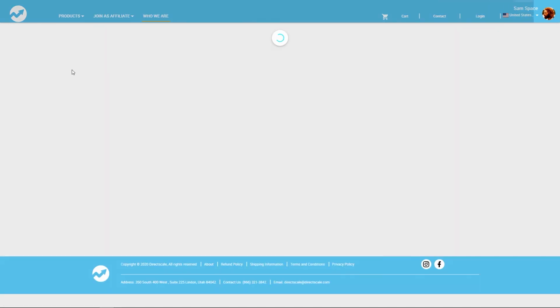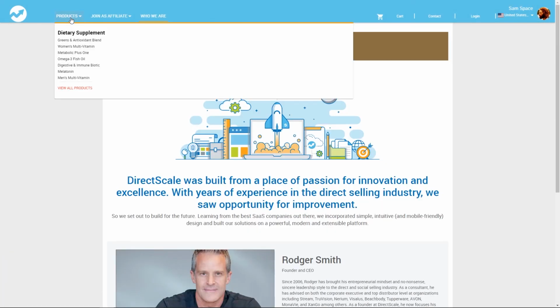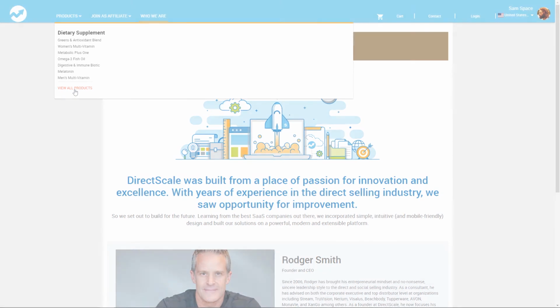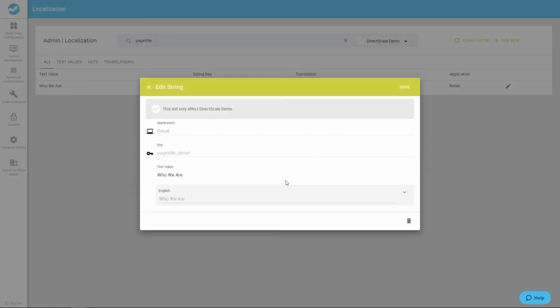You now know how to change static content strings using the eCommerce admin, allowing you to change any static content string, managing all your translations easily, and have your shop localized dynamically.